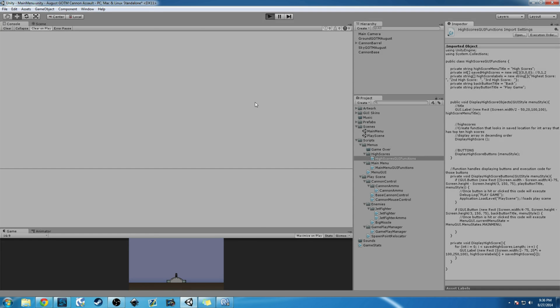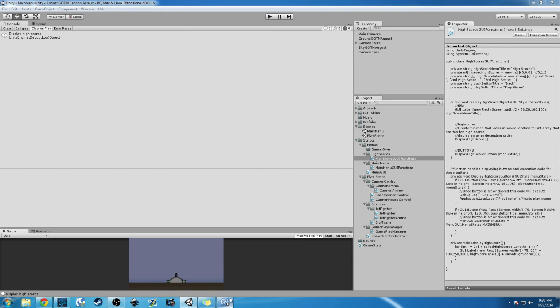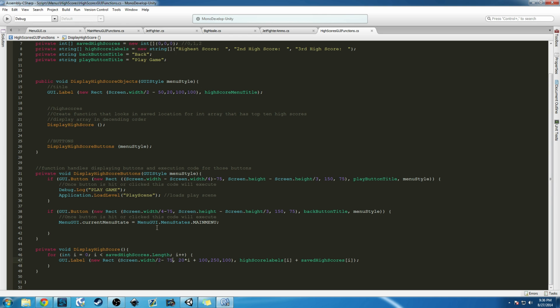And this is, I'm playing with pixel values. It's not the best. There we go. It looks a little bit better. We have our high score, second high score, third high score. So now what we need to do is when we die, when our game is over, we need to look at our score and compare it. And that brings us to our game over state, which we haven't actually created yet.